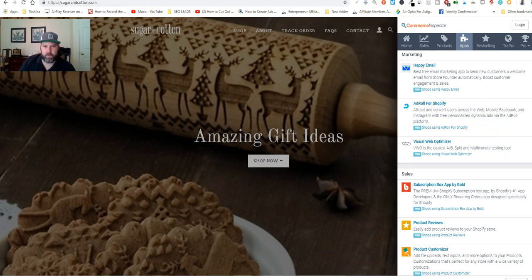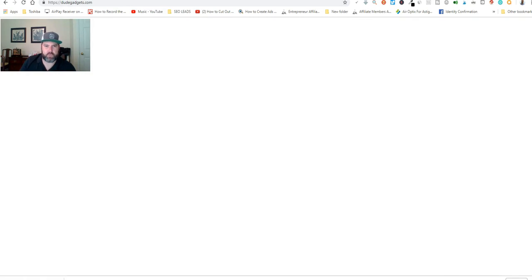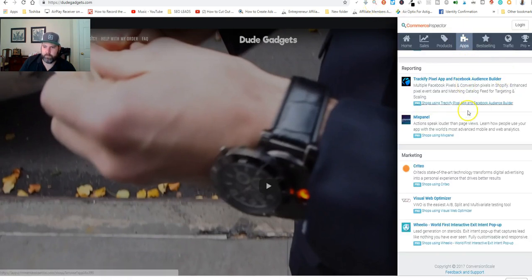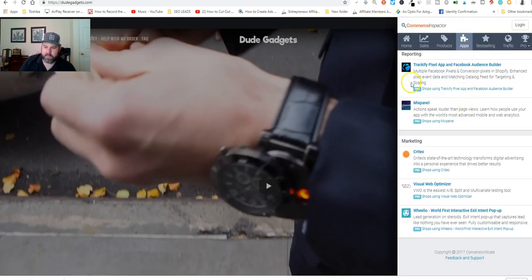Okay, let's move on to another very successful general store, kind of focuses more on gadgets, which is one of the biggest markets, obviously, in the e-com space. And this is Dude Gadgets. So let's take a look at what they're running for apps. Okay, so this is interesting here. They're running Criteo. Criteo is something that I started to look into, and I'm going to look into even more. And it seems to be a huge database of customer behavior. That's sort of a third-party database of customer behavior, and feeds you data and actions based on what these people are doing across the internet in general.